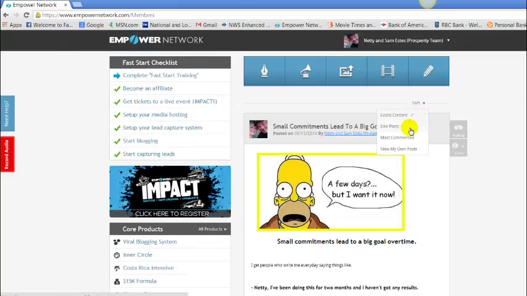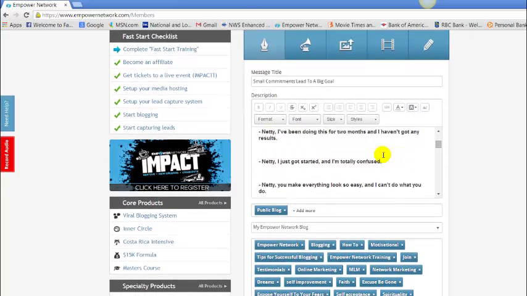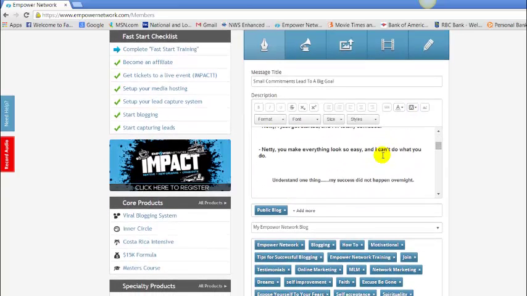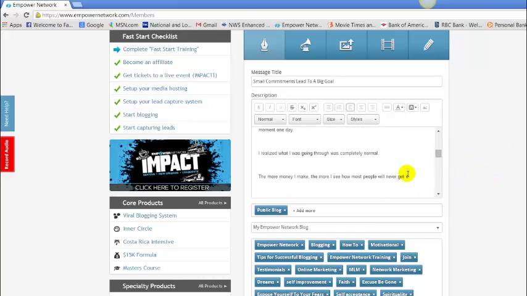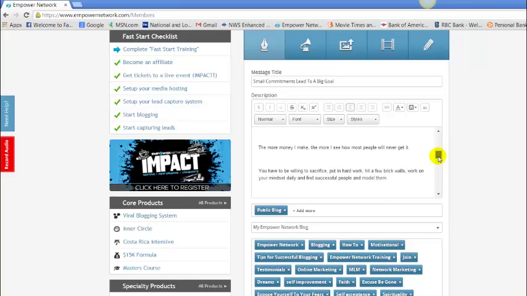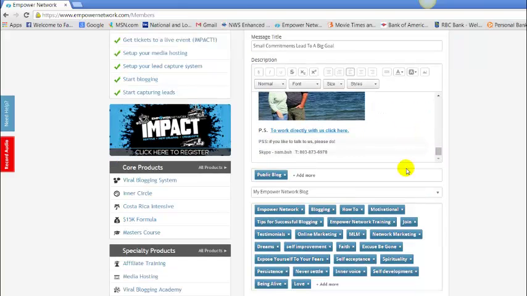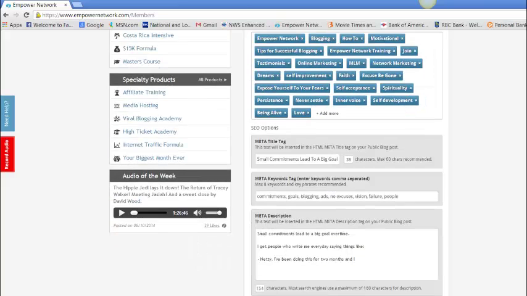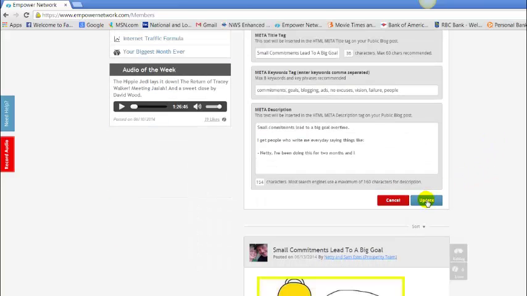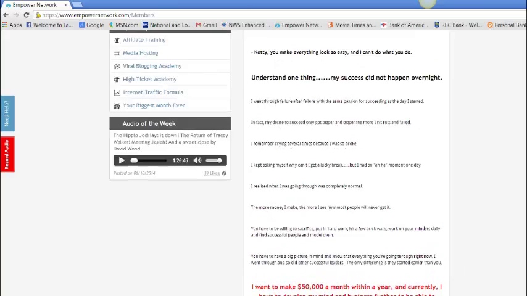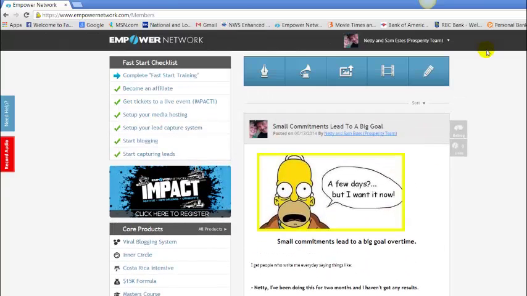So I can go up here and I can go to edit, and I'll go to the second heading. Okay? Yeah. Now let's see. And for the sake of time, I really am not going to go back and look at this too closely. I'll go back later on and maybe adjust it a little bit more. So I update it again, but I did want to show you how to edit it.